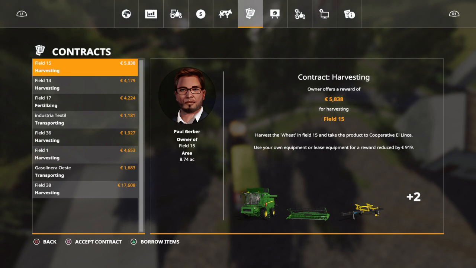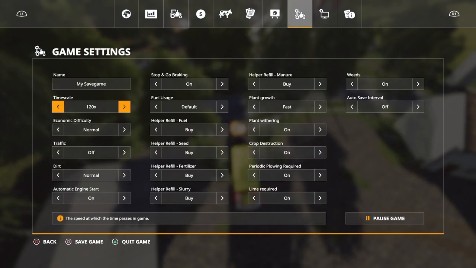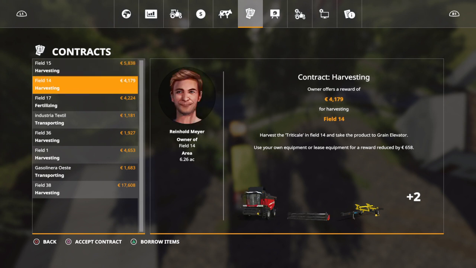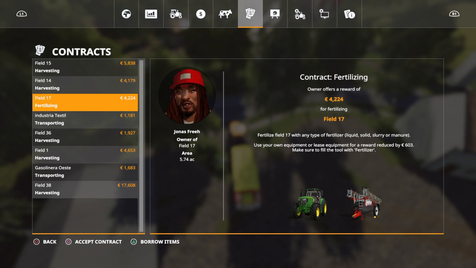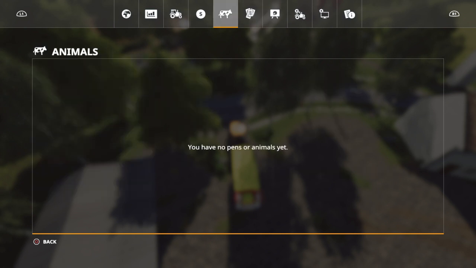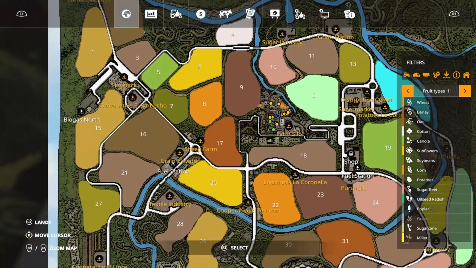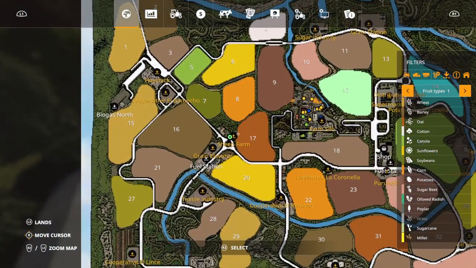Right, okay. Now, when you get a contract, make sure you stop the time if it's in the daytime, and then speed it up again. Now, if you get 3 or 4 contracts for fertilizing, look, you've won anyway. So do that contract. We're going to do the contract on field 17. Same story again, field 17. Where's field 17? Would you believe it, it's actually just there right alongside me.